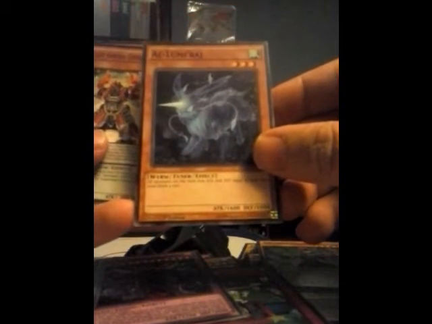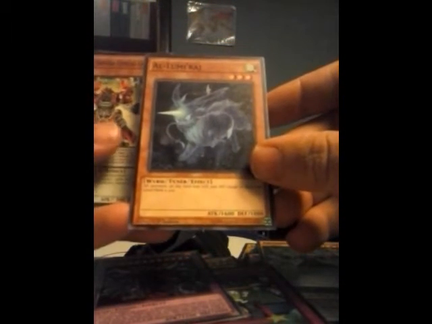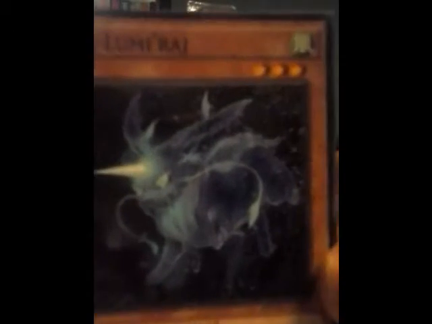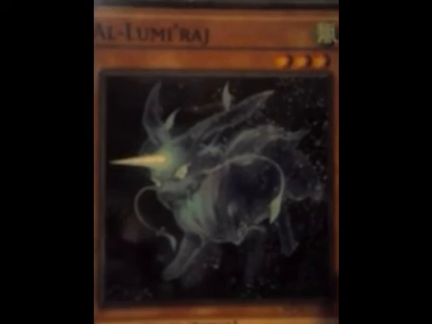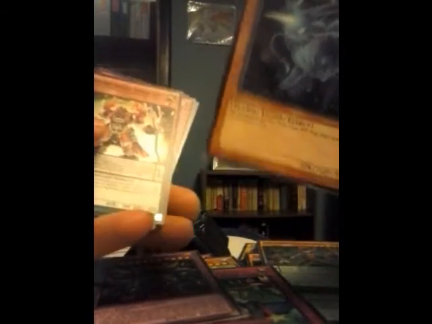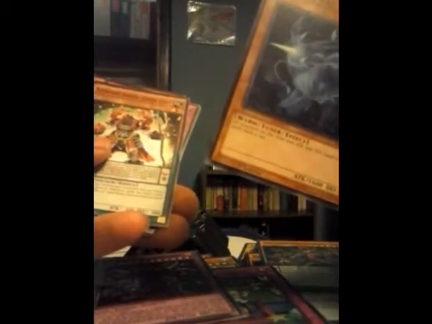The thing looks like an Eevee with a unicorn horn. I'm just saying. I mean, look at that thing. Does that not look like an Eevee with a unicorn horn, everybody? It's a tuner monster, and it's got a pretty decent effect.